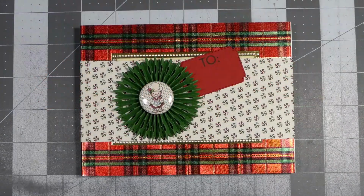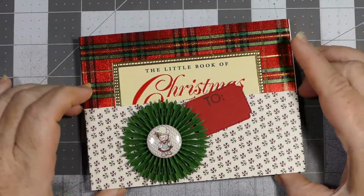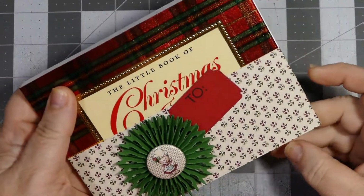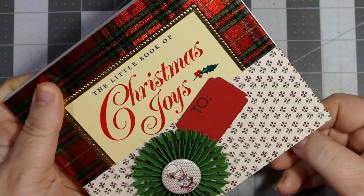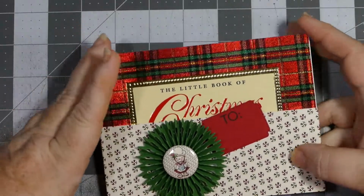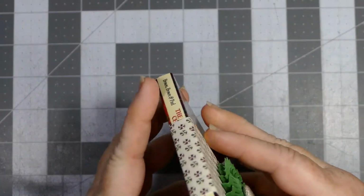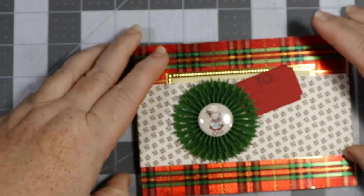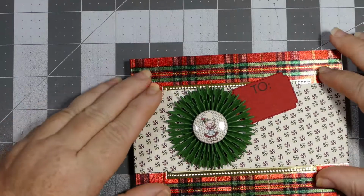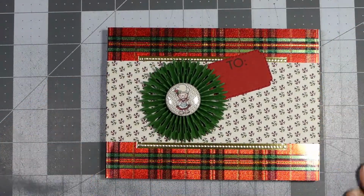This is my next project. I had purchased these little books, and they're really cute. Oh, it's a glue string. It's the Little Book of Christmas Joys, and it's got a whole bunch of different projects that you can do at Christmas time with your family, different recipes to try and things like that. And so I had purchased them, and I didn't get to give them out last year. And I thought, well, how do I want to decorate them to give them out?